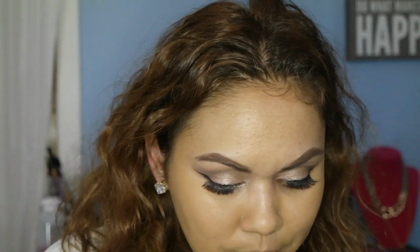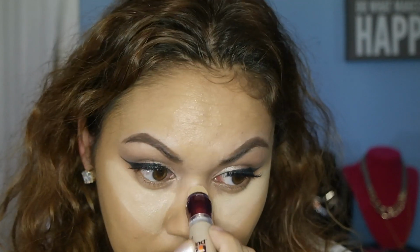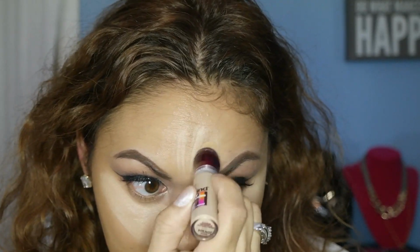Okay, so for my concealer, I will be using the Maybelline Age Rewind. This one's in medium. Since you gave yourself a flat surface, you want to start creating highlight back into your face. So what I do is I apply a side triangle underneath my eyes, the middle of my nose, forehead, and then the side of my nose, because I get a little bit red there, and a little bit on my chin, just like so.